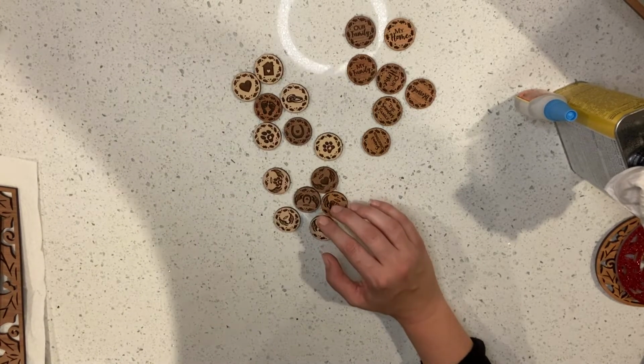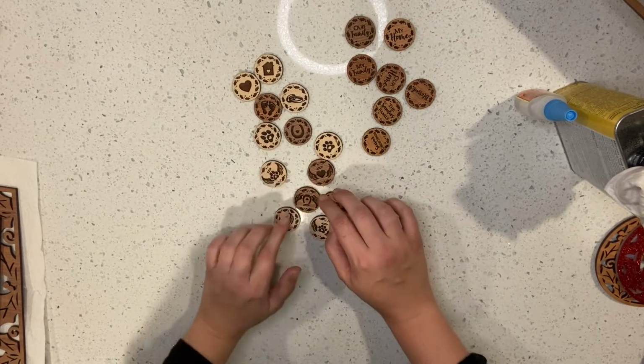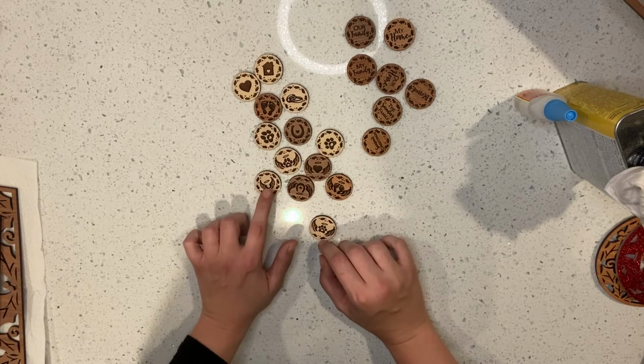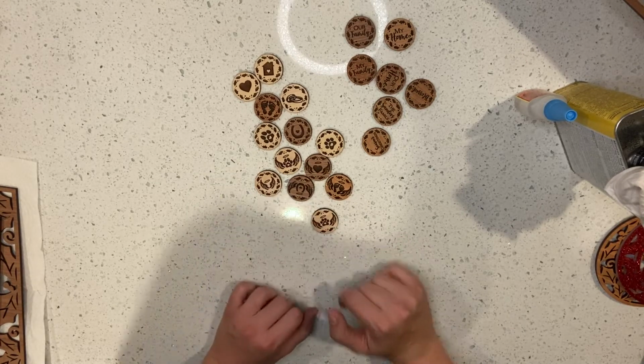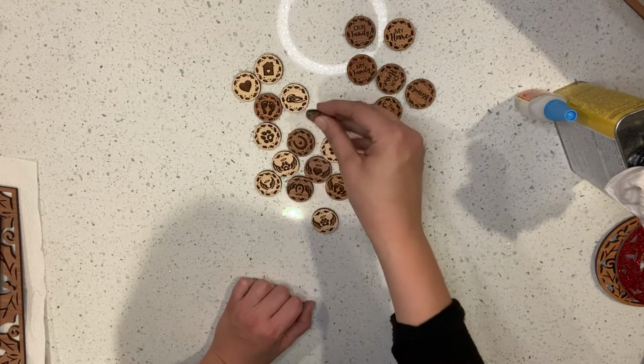And then for the in-memory pieces, we've got the heart with angel wings, dog paw, horseshoe, baby feet, just plain wings with a halo, and then also the kitty paw. Oh, and the date. Sorry about that. Can't forget about the date.